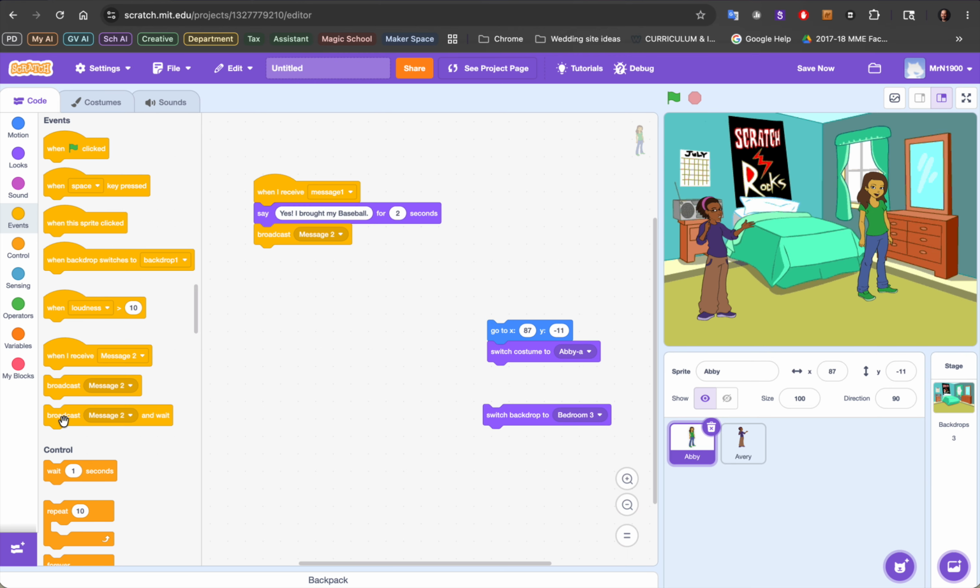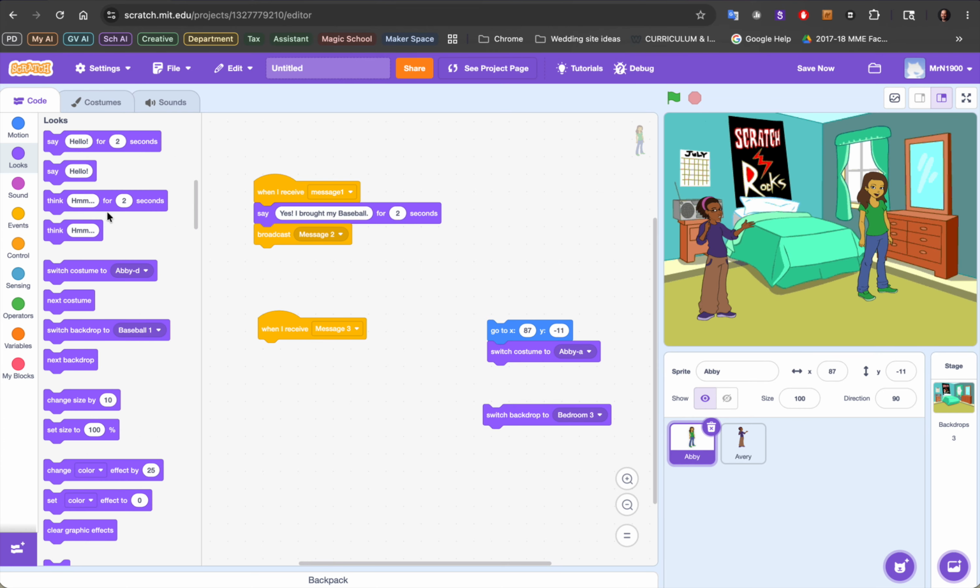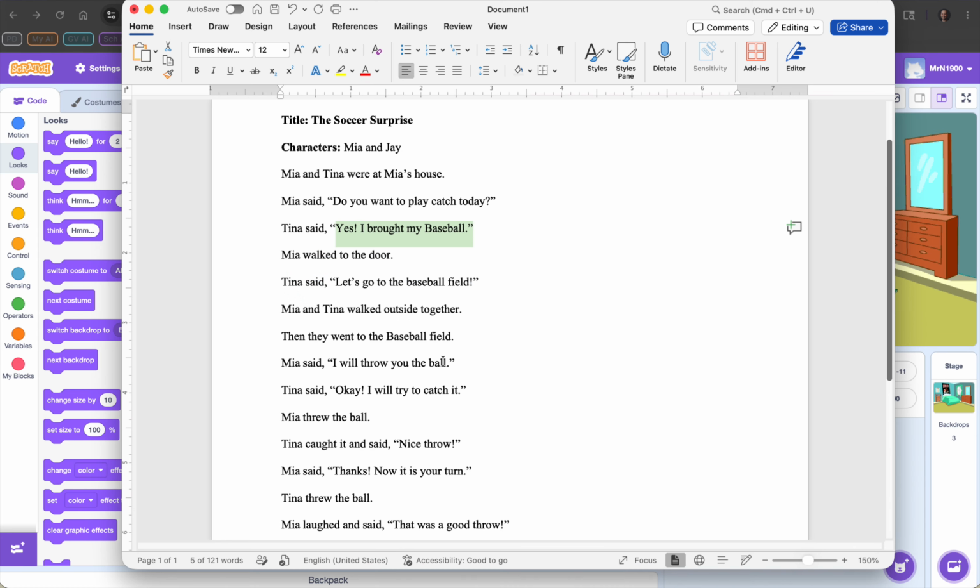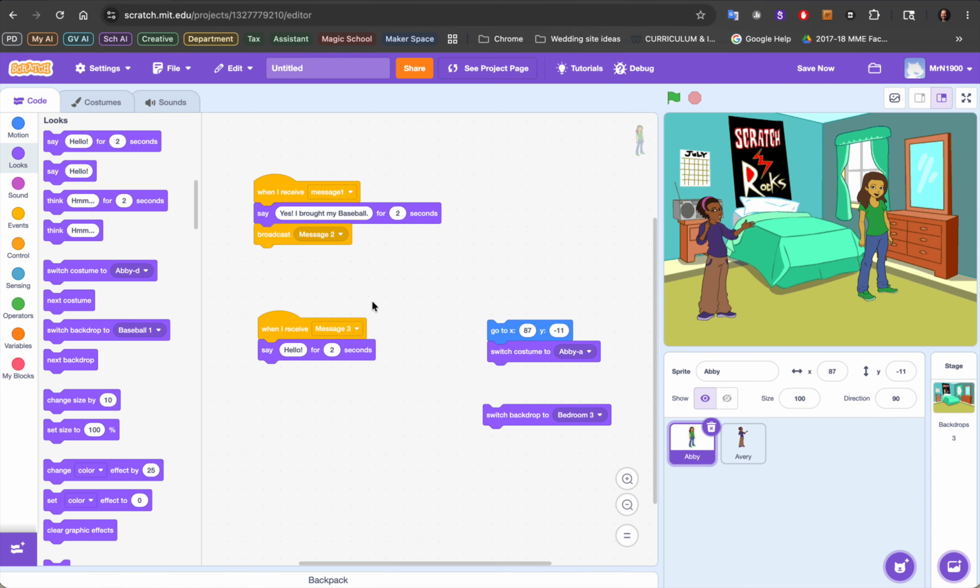So she's going to receive message 3 here, and when she does that, she's going to say something. The thing she's going to say is, "Let's go to the baseball field," right? So boom, "Let's go to the baseball field," and we'll say that for 3 seconds, right?